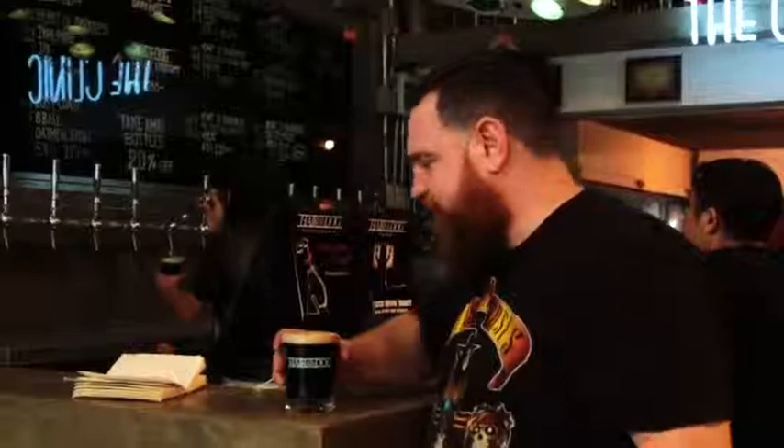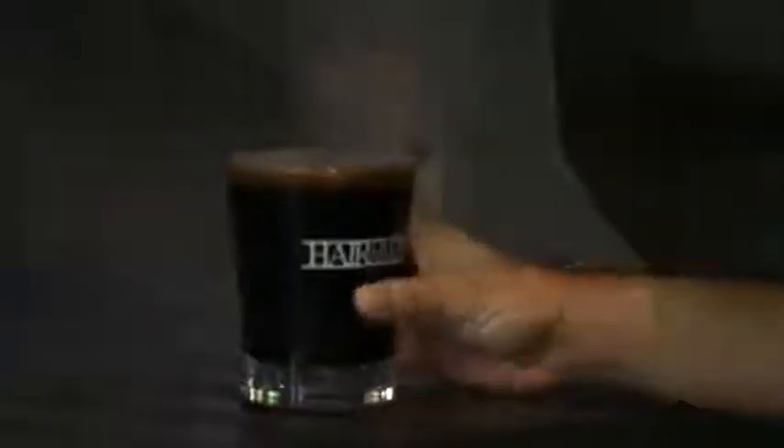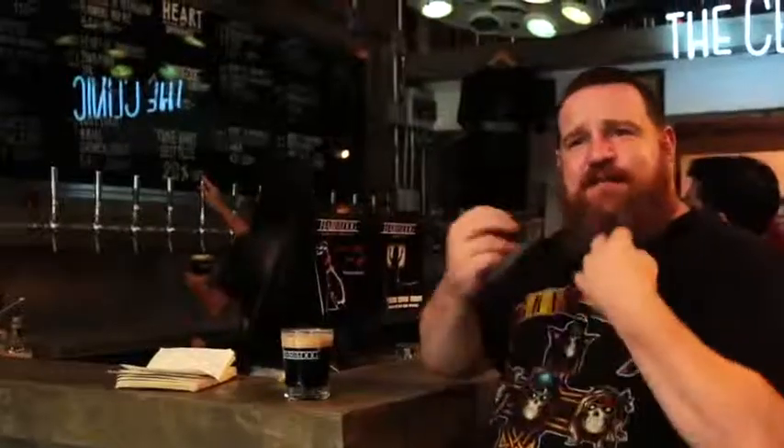There's definitely some vanilla there and also a little bit of burnt caramel. This is great — it's a very nice, mild stout. It has a nice little bit of coffee coming through and the malt as well in the back. The nitrous gives it a nice, smooth, rich mouthfeel.